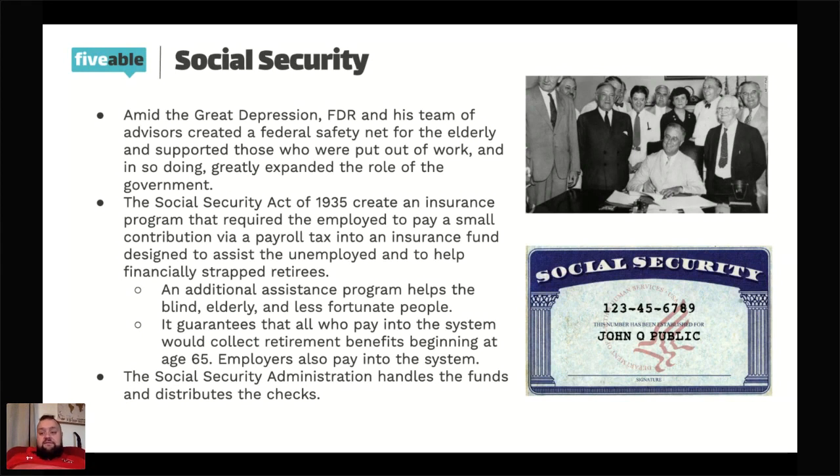Basically, it's a federal safety net. And so sometimes you'll hear about social safety nets. This is an example of a social safety net. And basically, the concern here was that there were a lot of elderly out there who were out of work, maybe who were not physically able to work anymore, but didn't have any income coming in or very little income and were basically starving to death.